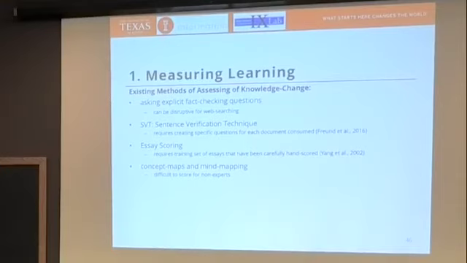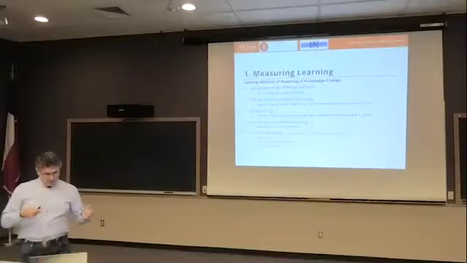Another way is to ask people to write a free-form short essay, and then the essay is scored. That is more general in the sense that we don't need to create specific questions. However, scoring essays is, again, not straightforward. There are other approaches where people are asked to draw concept maps, showing relationships between different concepts that they have learned. They have been used effectively, but again, scoring such drawings, concept maps, is not straightforward. I already mentioned the drawbacks.